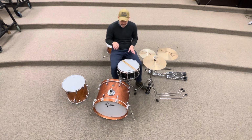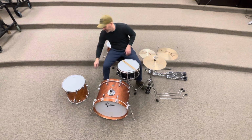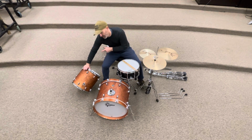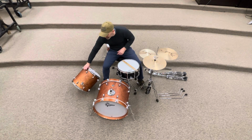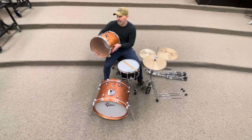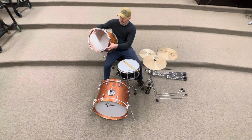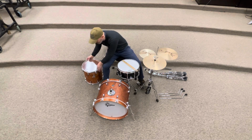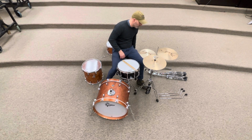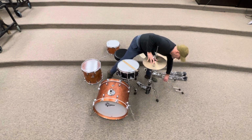All right, from there, what I like to do now is we're going to set up the floor tom. I'll show you how that thing gets put together. Pretty simple. So I have this completely tuned way low. You put the head on just like we did on the tom. But one thing I like to do with the floor toms, now sometimes there will be what's called a low rack tom, so there will be like a mounting system. But in this case, I'm going to show you a regular floor tom. And if you have a rack mounted tom, it'll be the same as what I'm going to show you here.